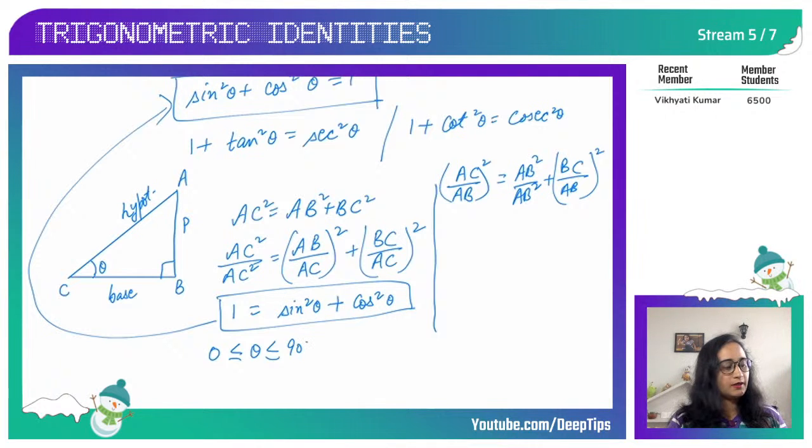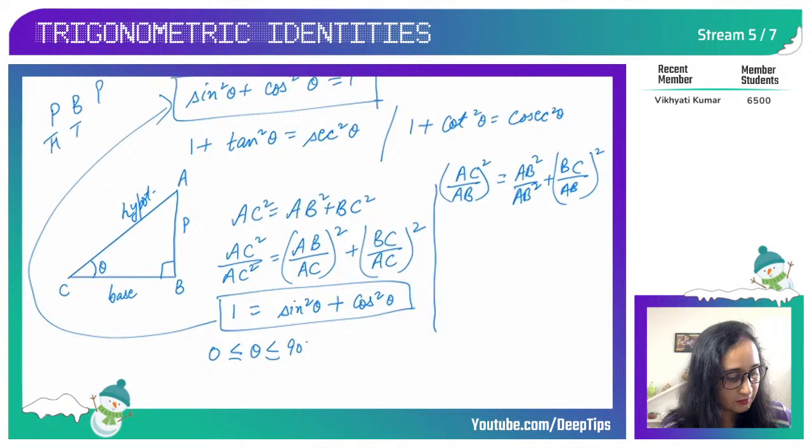Now when I took AB, AB is my perpendicular, so I am dividing the entire equation by the perpendicular. So AC by AB gives me, AC is my hypotenuse and AB is my perpendicular. So we know our Pandit ji wala formula, Pandit Badri Prasad har har bhole sona chandi tole, right? So AC by AB is hypotenuse upon perpendicular.